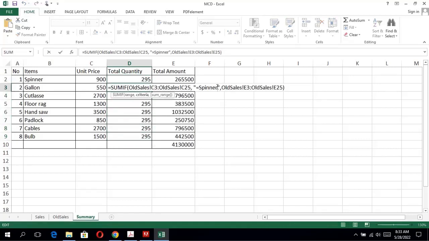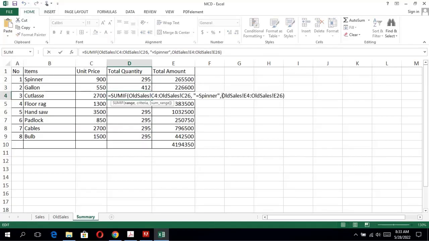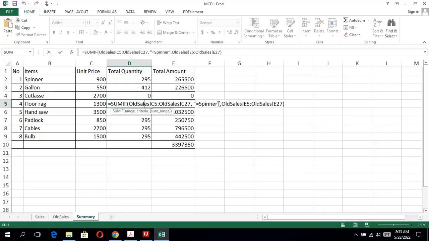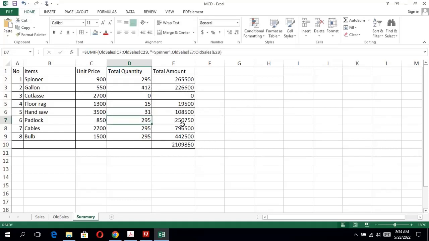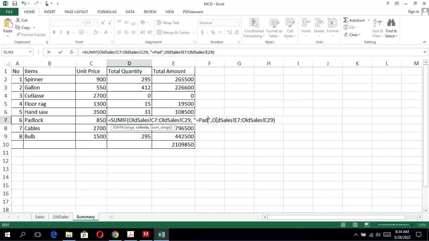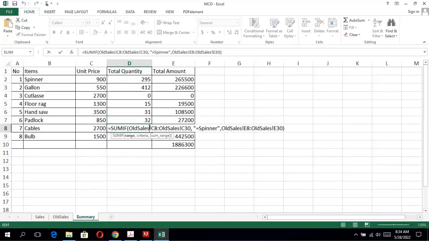Instead of spinner, put gallon. Put gallon, okay? Yeah, cutlass.